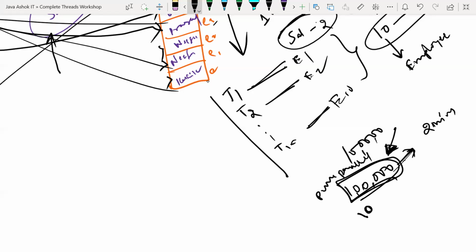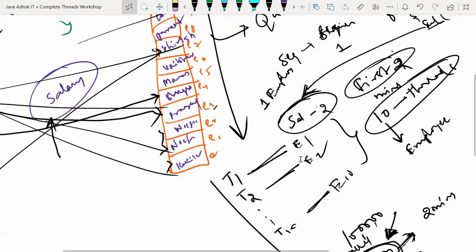In the first 2 minutes, these 10 threads will execute 10 employees. After 2 or 3 minutes, these 10 threads will become free, correct? Now, if it is the normal way, I need to create new thread objects. But in the thread pool, what am I doing? I am not creating new threads. I am reusing these threads and then submitting the new employees. So that is the parallel processing. Hope you get it. Yes, sir. Any questions, guys?